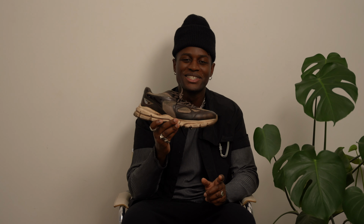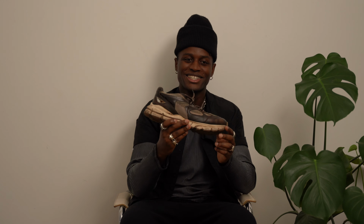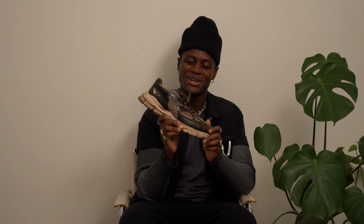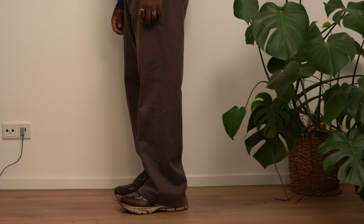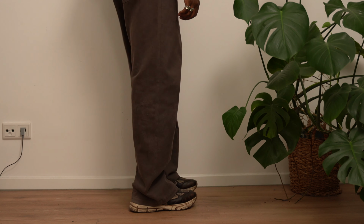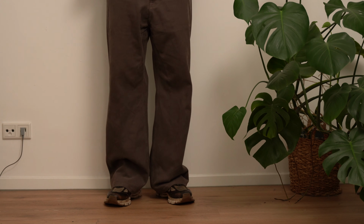If you couldn't tell up till now, I'll tell you now. I love chunky sneakers. This is the third one. This is also a sneaker I totally forgot about. Recently I cleared up my cellar and I found these and I was like, how could I forget these bad boys? But I'm really happy having them now. Because of the weather right now I don't wear that many sneakers, so I'm not wearing them a lot.